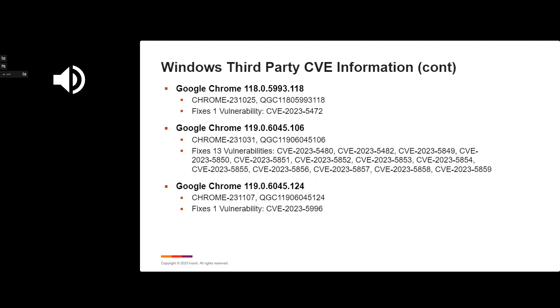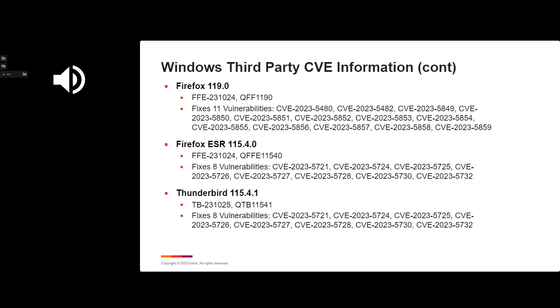We did see a bunch of Chrome updates. As Chris said earlier, they've been releasing on a fairly regular basis. So we did have a series of updates addressing anywhere from individual vulnerabilities if they were critical enough. And then there was a major update back on October 31st, which addressed 13 vulnerabilities. We did, of course, see Firefox updates. The last ones were on October 24th.